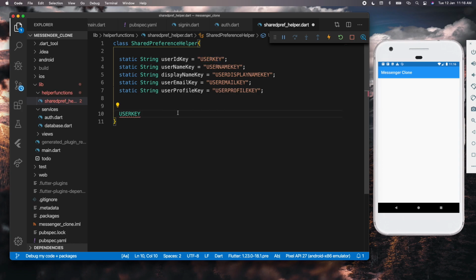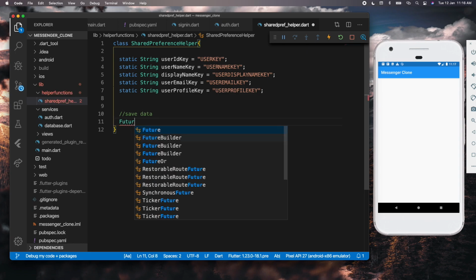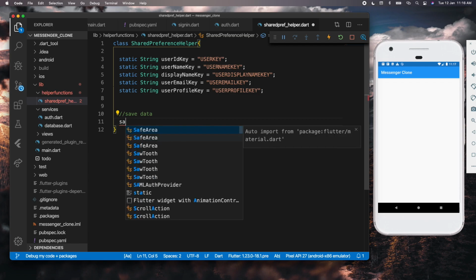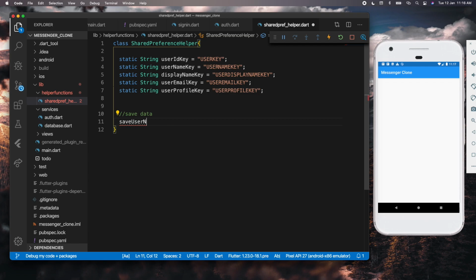Because as a human, I can make mistakes, and I don't want that to cause problems, because once our application scales, it will become very hard to debug these things which are not exactly able to be tracked by the code editor. Okay, so we are going to create functions to save data. So the first function is going to be to save. Let's save username.